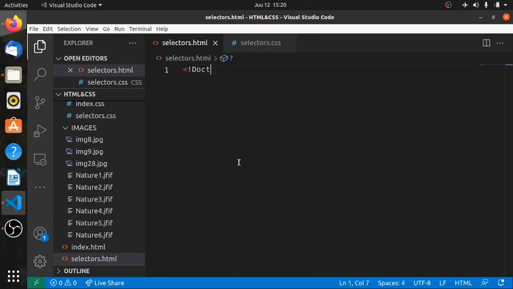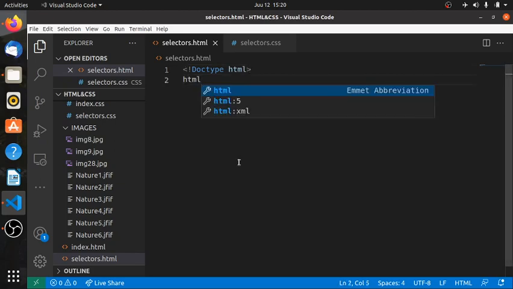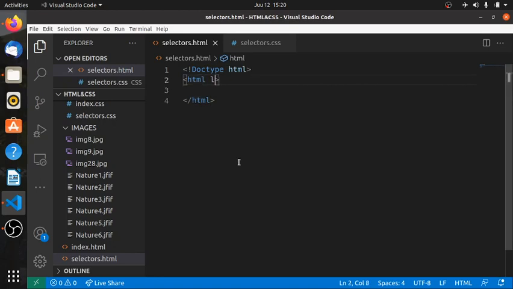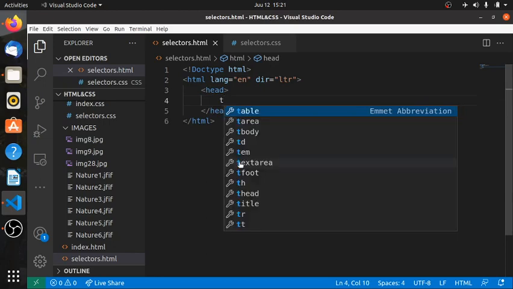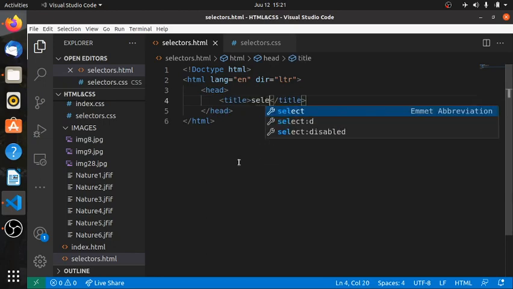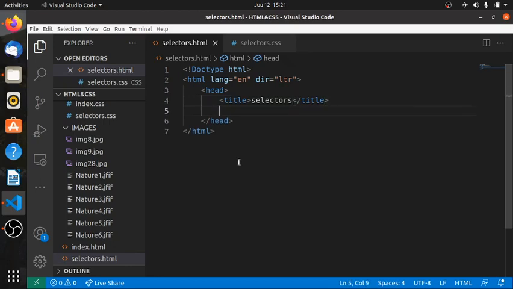So now we have started the CSS part. Like I had told you, it is where we are going to dwell in most cases. We write the HTML page structure. The language we are using is English, and the direction is left to right. From here we have the head, where we have the title as selectors. The default one is meta, the character set that we want to use for now until we can study how to change or include other fonts.